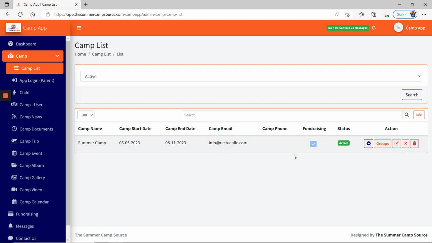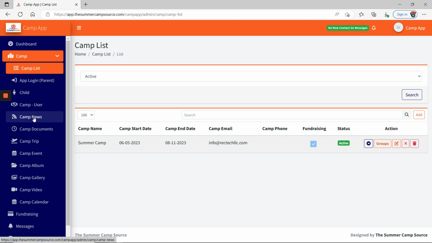So when you get to each function here on your left hand menu, it's going to ask you which camp and which camp group you want to send that post to, and then only the participants that are connected to that specific camp or camp group are the ones that are going to receive that information. Again, check out the tutorial for creating your camps and camp groups if you haven't already, and that'll help you set all this up prior. And then you're going to use the app login screen here to import your roster to those specific camps and camp groups. And then we're going to get started posting.